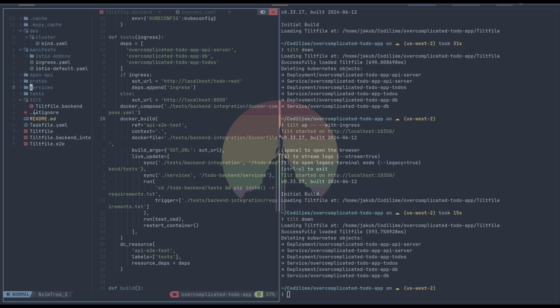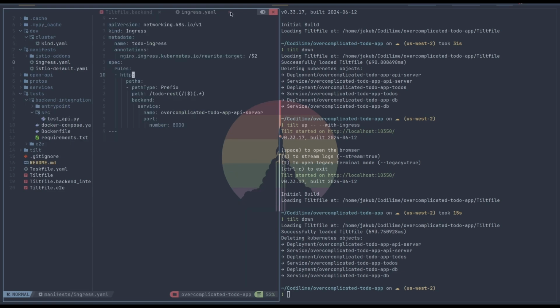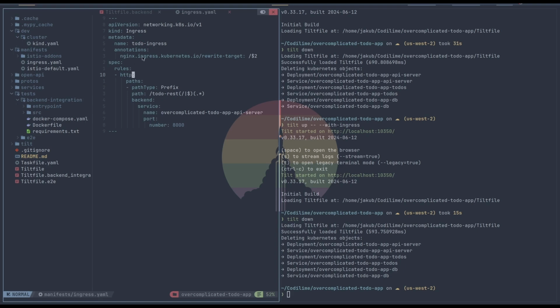We have our backend integration tests, let's call them that. And we have a Dockerfile for them, but they are using Docker Compose. So we don't want to deploy that on Kubernetes, but we want to just create a local container to run the tests against our Kubernetes deployment.